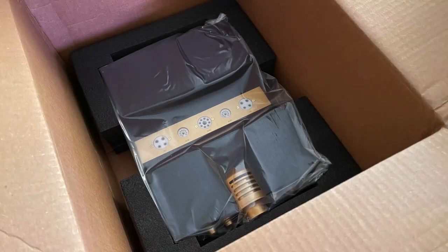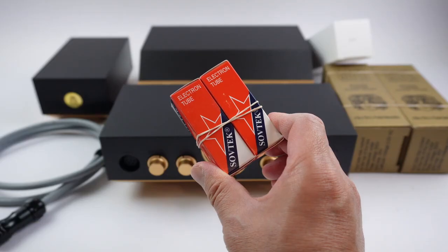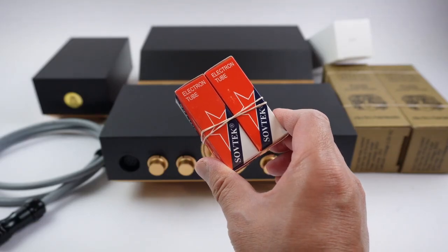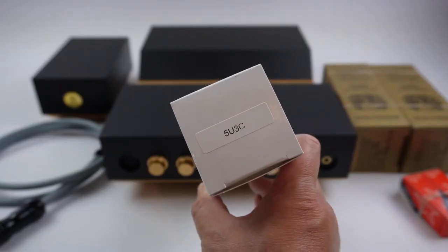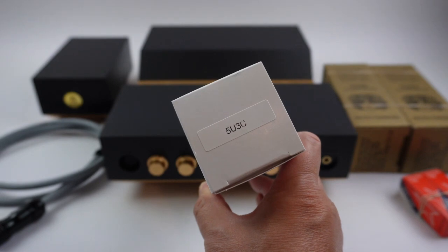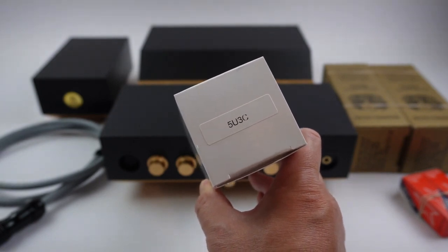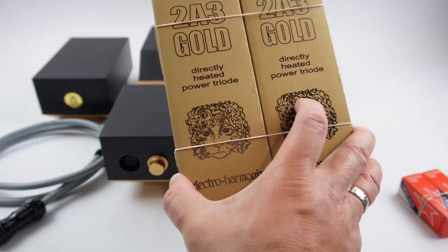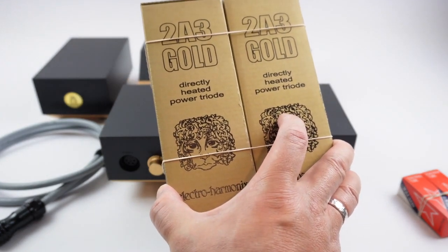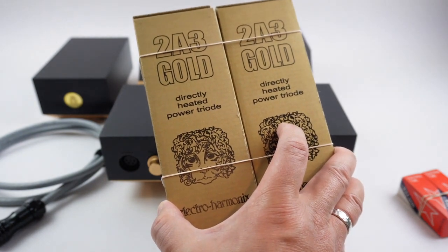Now that you have your WA23 Luna out of the box, let's take a quick inventory of all the items included. You have a pair of 6C45 driver tubes, one 5U3C or equivalent, which can be a 5U4G or a 274B rectifier tube. A pair of 2A3 power tubes. Now we have Electro-Harmonix here, but yours may be a different brand depending on the availability of these tubes.